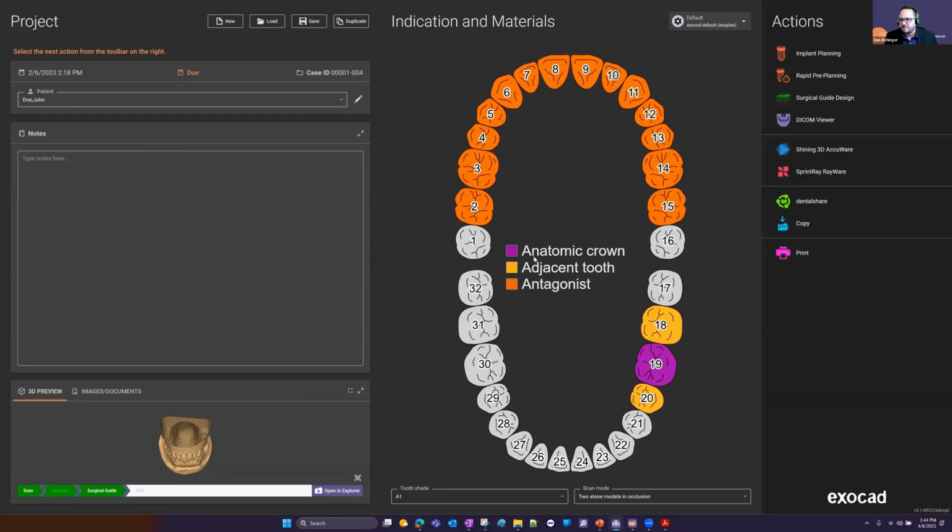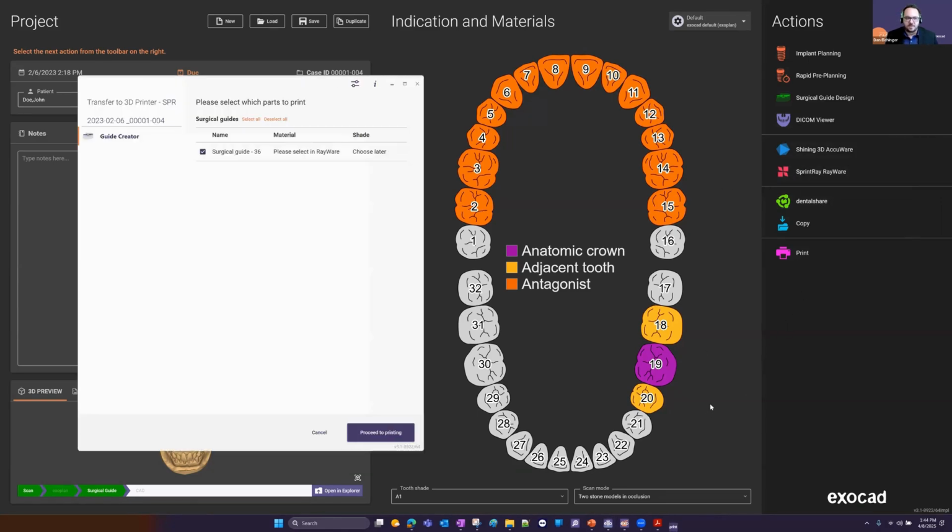Now, if you have a specific 3D printer enabled and you want to send that to your build plate, you can just click on your printer icon, and that will automatically be added based on the installation of that slicer software. So from here, we can select our parts and then proceed to printing. Now, the software will actually grab those files from your project folder and add that to the printer slicing software's build plate. So looks like me sharing my screen through Zoom, it might be slowing my PC a little bit.